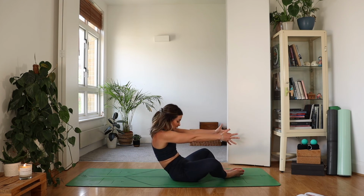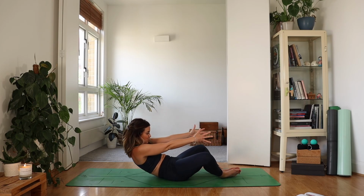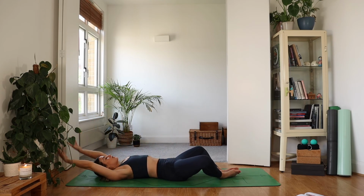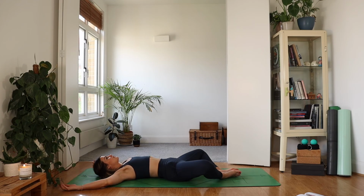Good. From here, we're going to slowly lower all the way down. Super slow. Keep the feet together. And then the arms come up and overhead, palms shining up. Lovely. Good. Relax here. Wonderful. And then slowly circling the arms round to your knees. So trace them along the floor.